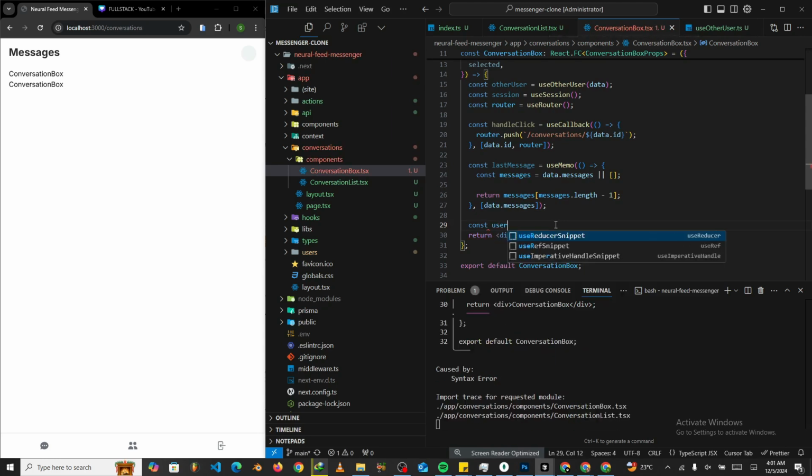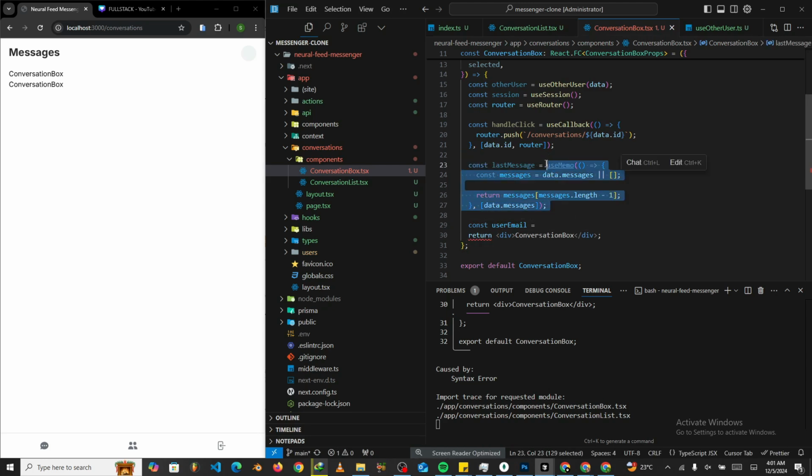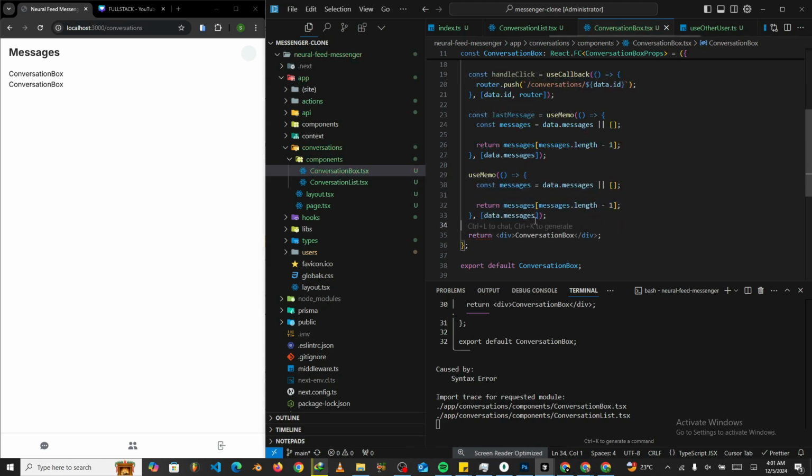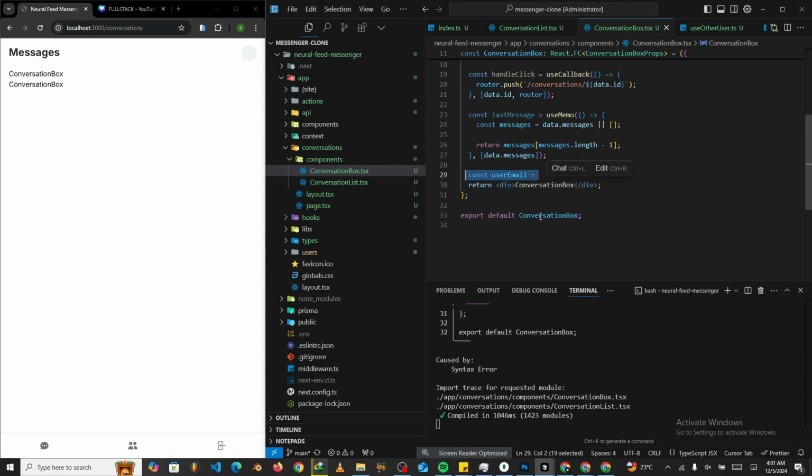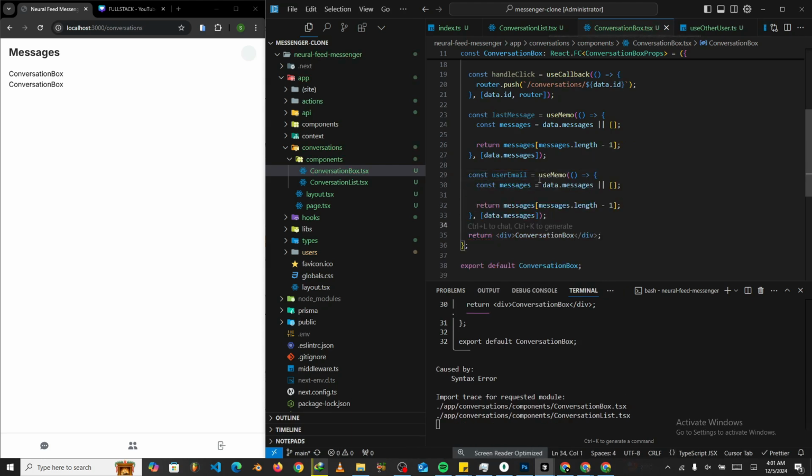Right after doing that, what we quickly want to do is come down here and create const userEmail. So const userEmail is going to be the same useMemo. So let's just quickly copy this. Right after copying this inside the user email, what we are quickly going to do is very simple.